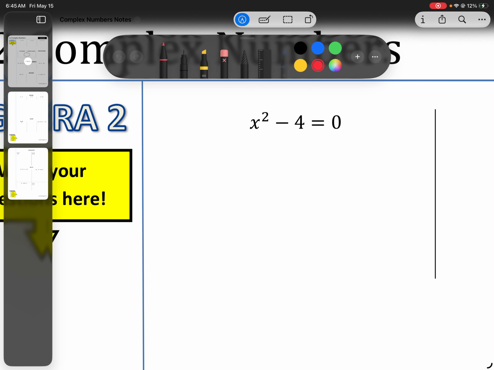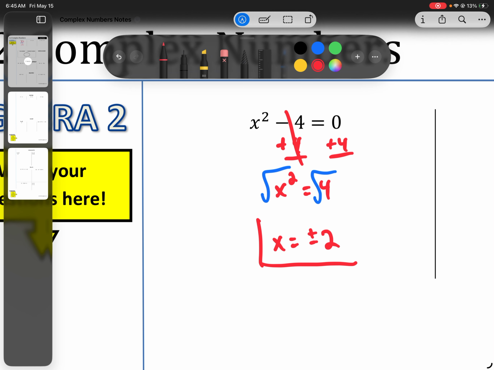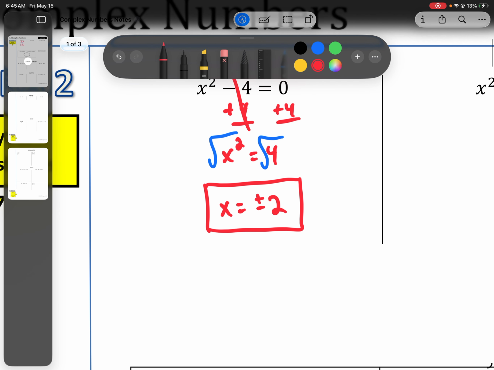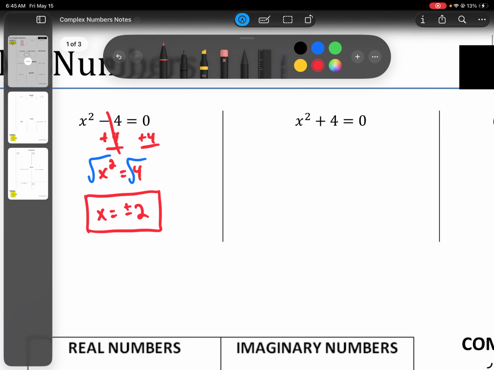So we're on eraser. Okay, so we're going to add 4 to both sides, and we're going to get x squared equals 4. These cancel. 0 plus 4 is 4. Then I am going to square root both sides, and we're going to get x equals, and remember now when you square root, it's plus or minus 2. So remember, that's 2 solutions, and 2 squared is 4, and negative 2 squared is 4, so that's why that's our solution. We've known how to do that for a long time.